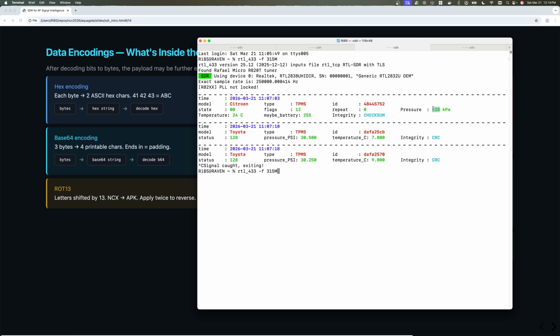I could put it in the pressure reading. I could put it in battery or temperature. I could put it in any of these fields, but the biggest place for me to put that data is right here. Now this is decoded, so you're not seeing the raw bytes, but this is the biggest contiguous string of bytes that I can put together for one little bit of data, right?